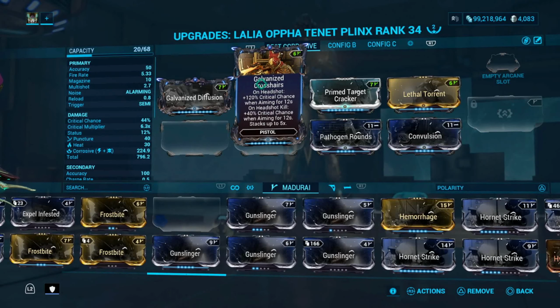Alright, on headshot, 120% critical chance when aiming for 12 seconds. On headshot kill, 40% critical chance when aiming for 12 seconds. It's going to stack up to 5 times, so we're going to be stacking a lot of critical chance.